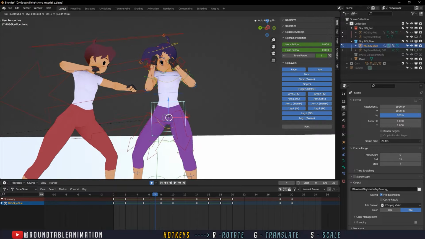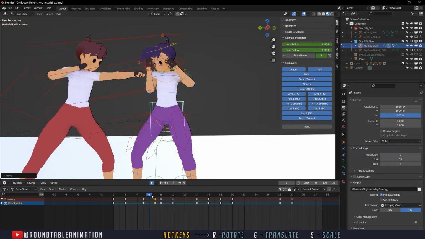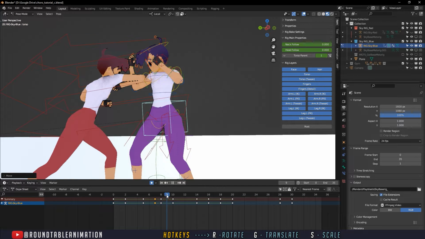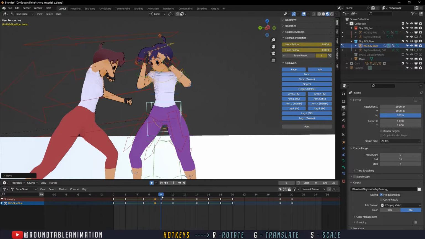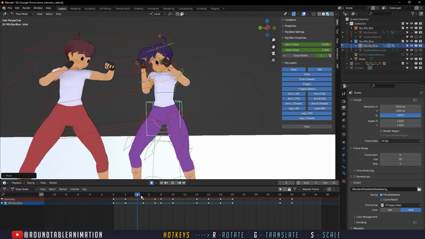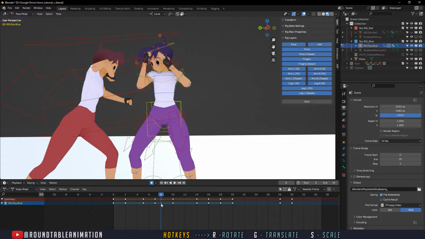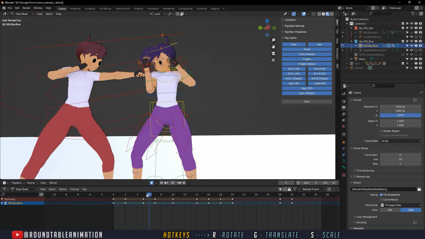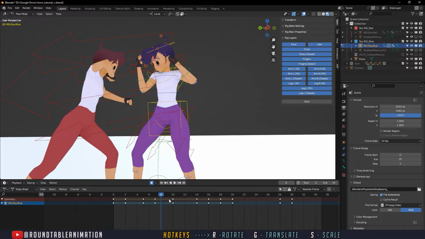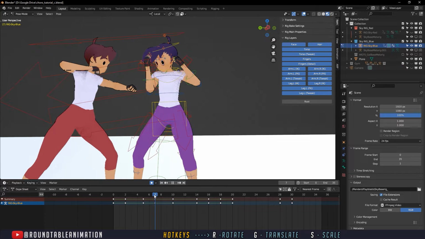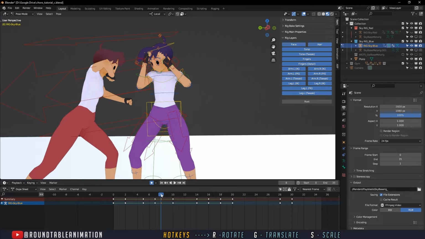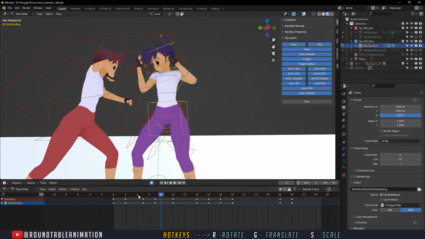So very quickly, like this. You can see a quick movement here where it moves it. But now because of that, the character is out of place for this next move, right? So we're going to remove this frame here on 8, just because now we're reacting to it. We're going to move this frame here on 8.